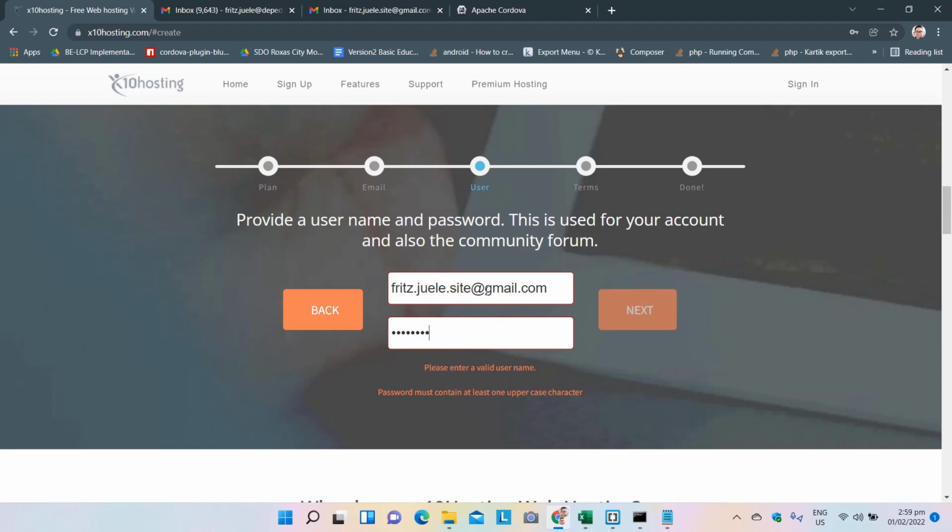Okay, so right now it will ask us for one uppercase, sorry, for the password it asks for one uppercase.